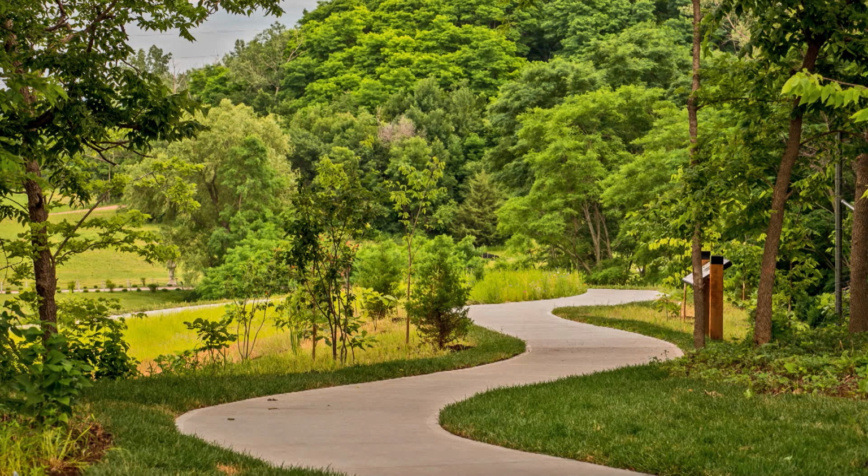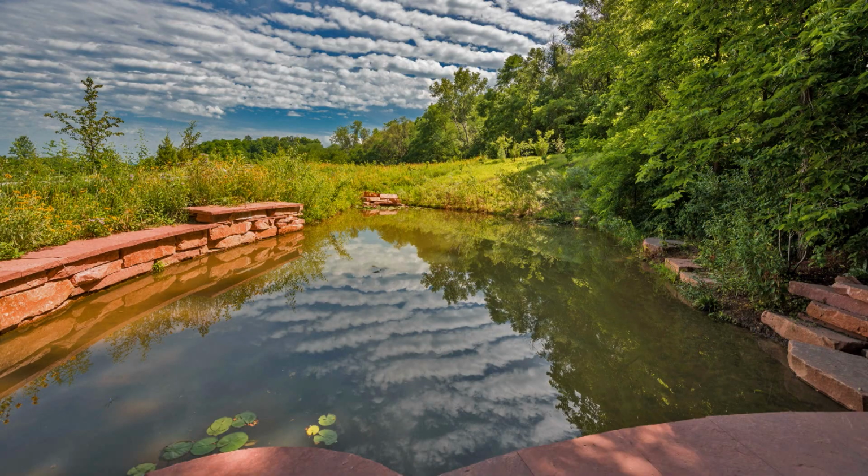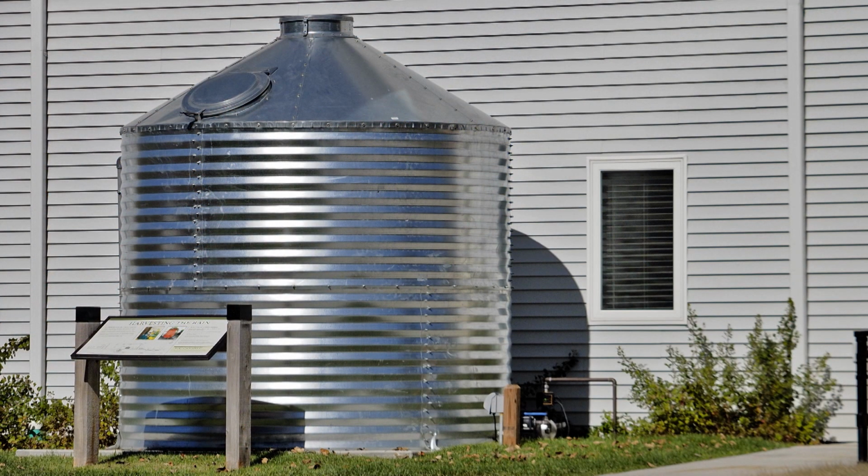And bur oak are very important trees, they're really the keystone trees of our woodlands. So we're trying to recreate that in some places. And then this is an area where we've planted a lot of prairie grasses and wildflowers, and so it gives just a small sense of the natural landscape. You know, we have very highly maintained things like tulip beds and rose gardens that are very high horticulture practice, but we also want people to appreciate natural beauty as well. So we have more of that in this garden.